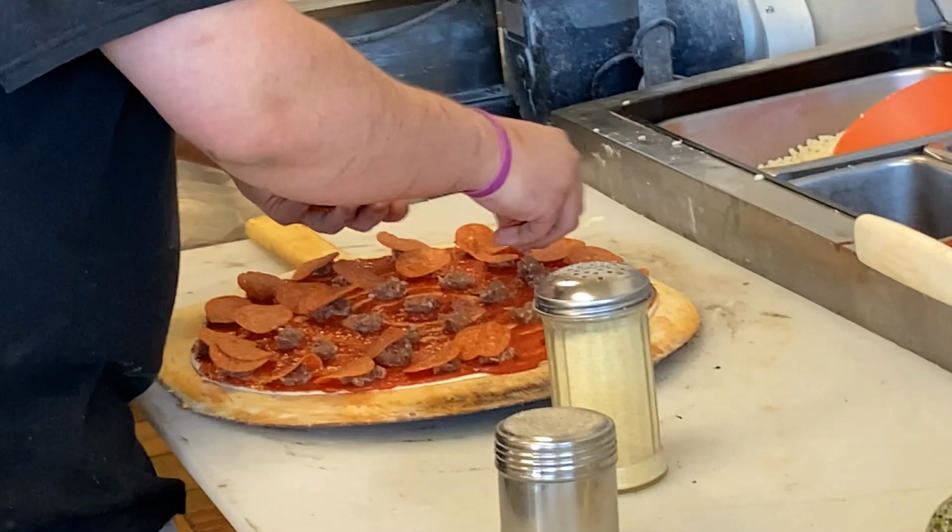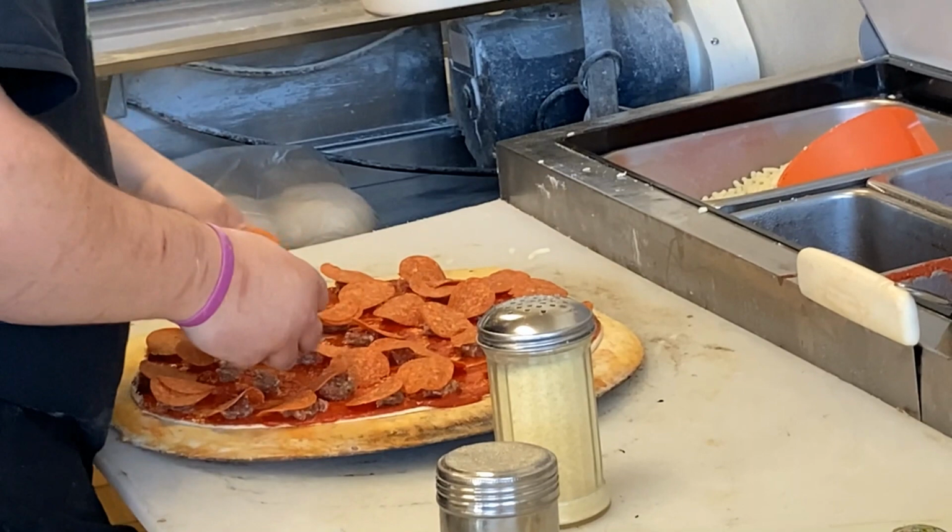Because you guys don't use the regular round, you use the big kind of, what is that, like a 2 foot knife or whatever. Yeah. So John's best, you know, John brought that in. You don't use the round one.